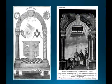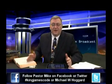Take a look at it again. You have Jachin and Boaz, and then you have these stones coming up out of the top of it, arching over to reach one another, but they can't quite do it. They need something that will be the connection between one column and the other column. I'm explaining this to you how Pike does it, Manly Hall does it, some of these other Masonic authors and Masonic teachers. This is how they teach it.